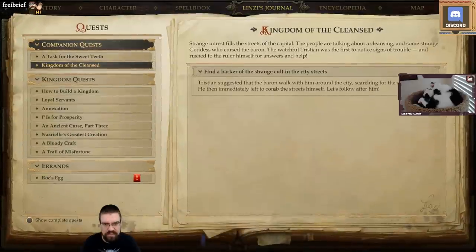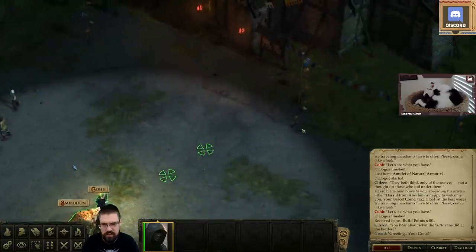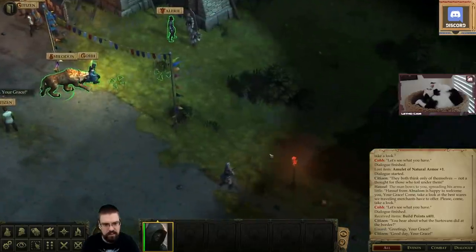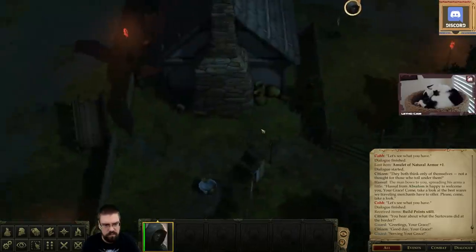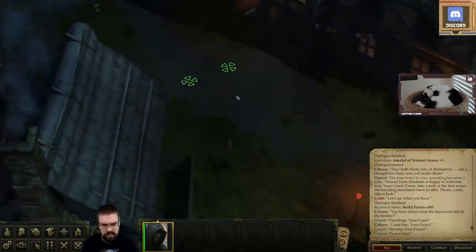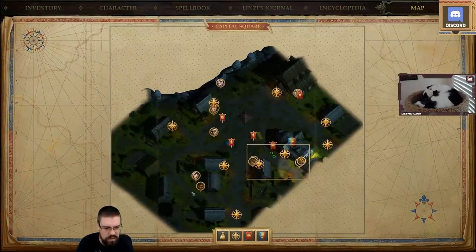Okay, so we have to do this. Tristian suggested the Baron walk around in the city, searching for the cult Barkers. Okay, so we need to find Tristian. I want to make sure we do his quest. There's Valerie. That is not far. Maybe down here. Look on the map. Oh, there he is. Great.